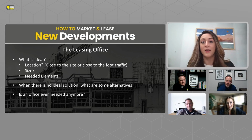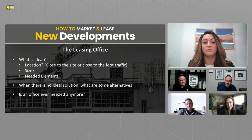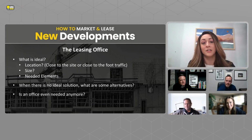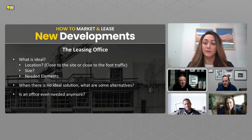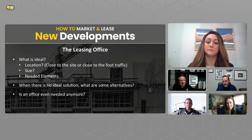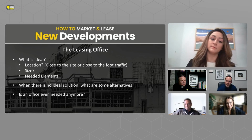So then you have to weigh the pros and cons of getting additional renderings versus a temporary leasing space, because you definitely would need some more digital content that they could consume virtually. Yeah. And I would say if you're part of that team that's going out to scout for a place, obviously the pedestrian access is going to be a key thing, and having enough parking. I can't stress that enough. Because if you're not at a place at the center of campus where everybody's walking, if they've got to drive to get to you, make sure you've got plenty of parking.